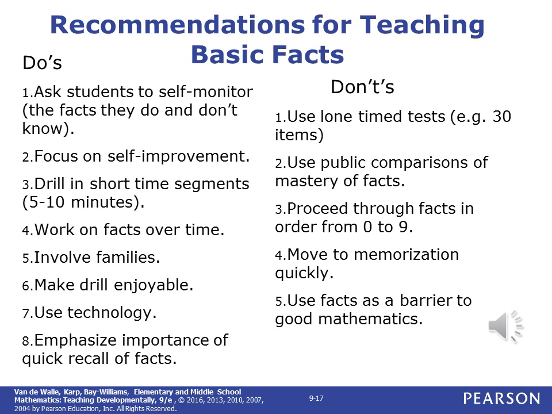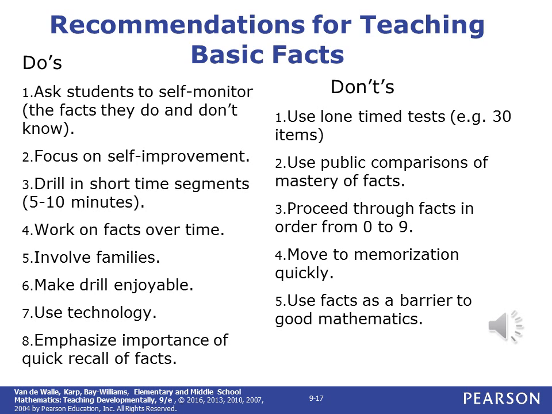Try to use technology. You can use calculators, specifically maybe when teaching students to count by 5s or to skip by 10s. You don't want to rely on it heavily because students do need to have good numerical sense, and it can be used to their detriment, but use it here and there when appropriate. Some of the don'ts. Don't use lone time tests. Do not use public comparison of mastery of facts because that'll make students feel self-conscious.